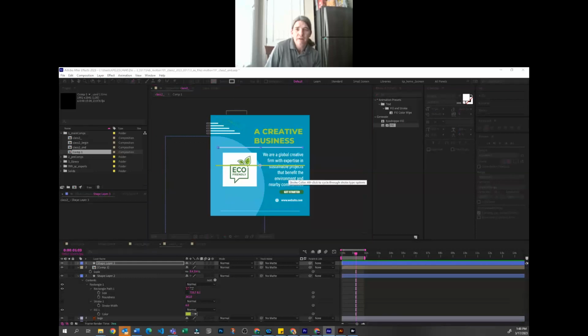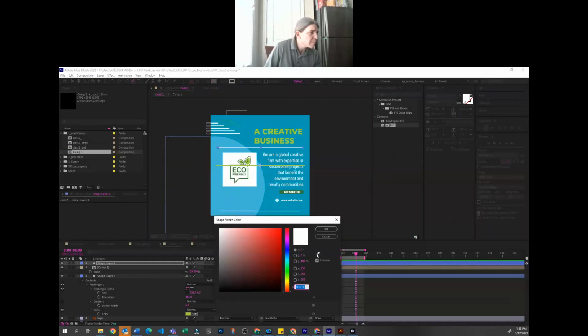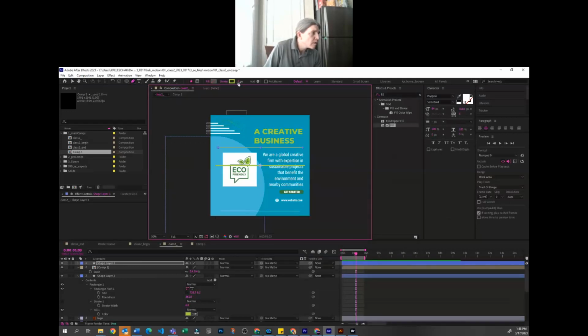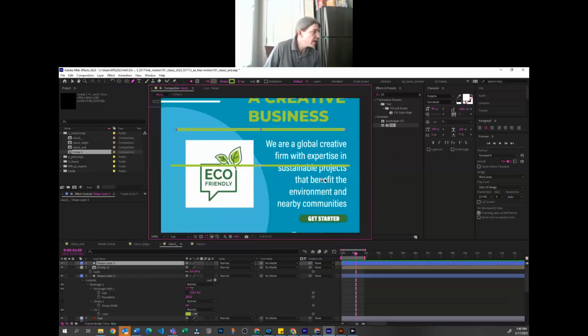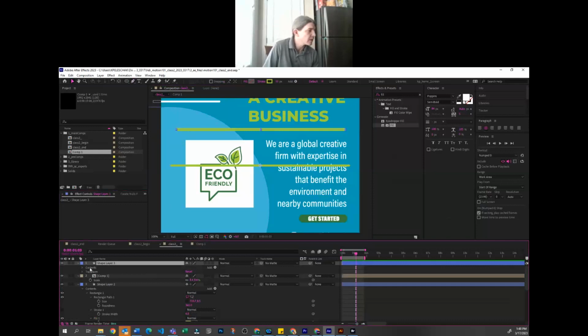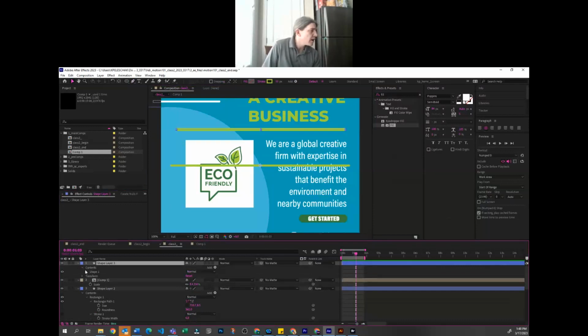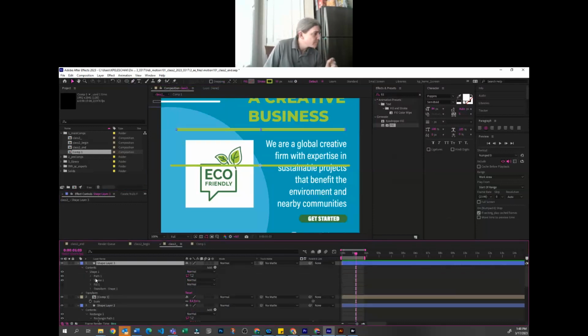And then if we pick our same green, all right, so we're getting close with that. And then what we want here is all we need to do, just like in Illustrator, is change the end caps to be a round cap.